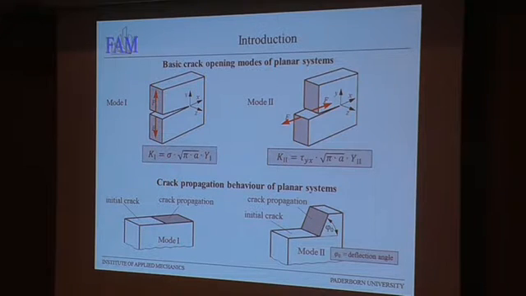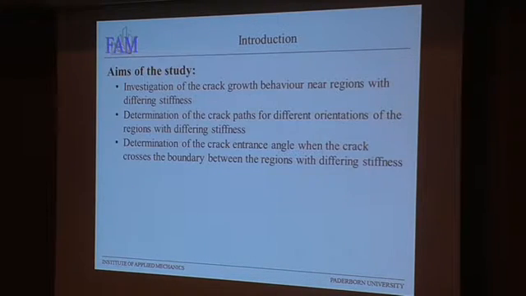Mode 1, the symmetrical opening of the crack with crack propagation self-similar, and mode 2, when the crack propagates, the crack deflects. The aims of these studies are, first, the investigation of the crack growth behavior near regions with different stiffness. Second, the determination of the crack paths for different orientations of the region with different stiffness. And third, the determination of the crack entrance angle when the crack crosses the boundary between regions with differing stiffness.